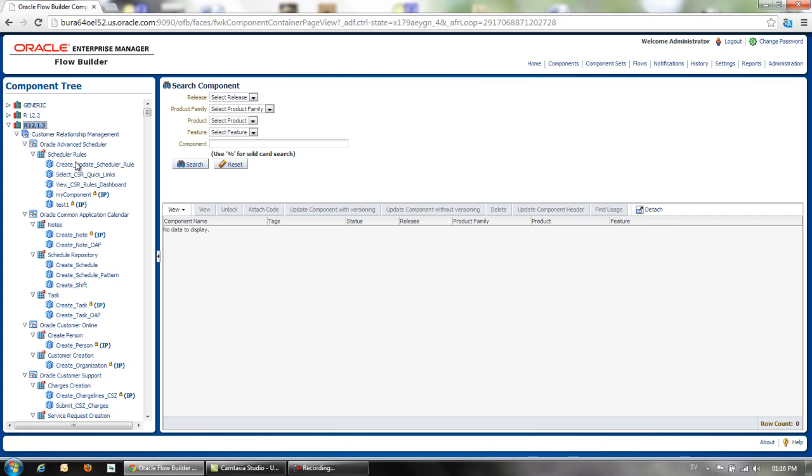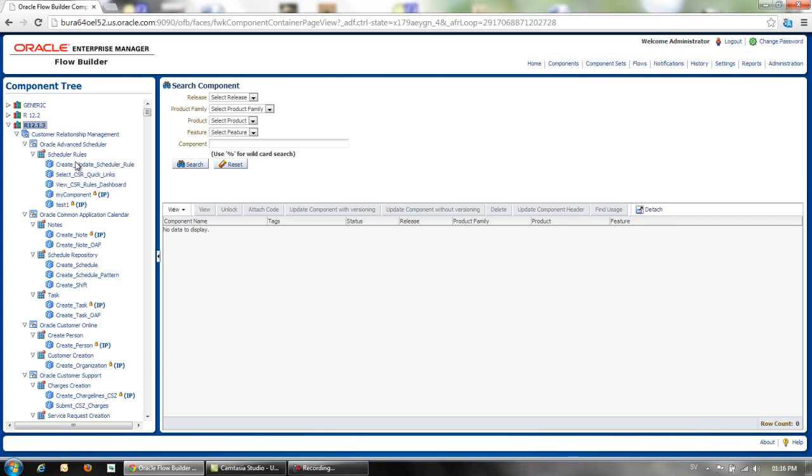A component refers to some kind of activity in eBusiness Suite. It could be something like a login, it could be create purchase order header, it could be create purchase order line. And what the user has to do is basically either to use pre-built components, and based on these components he can create test automation flows which can then be transformed into test automation scripts that can be run against the application.